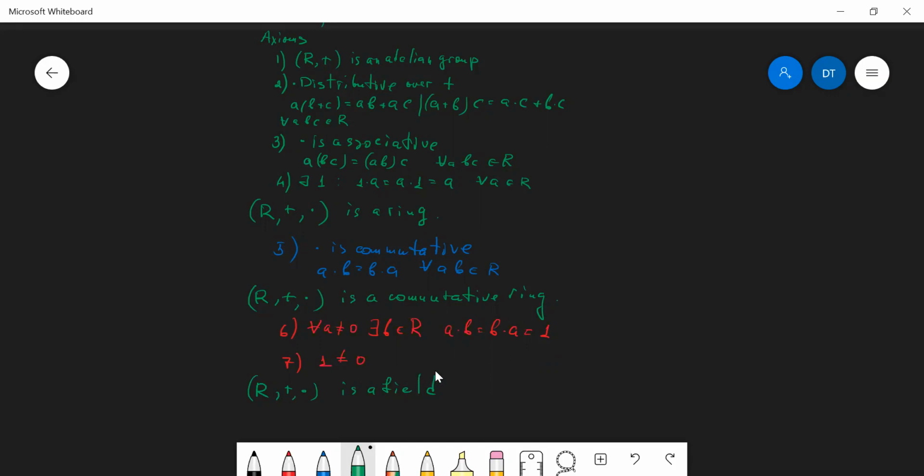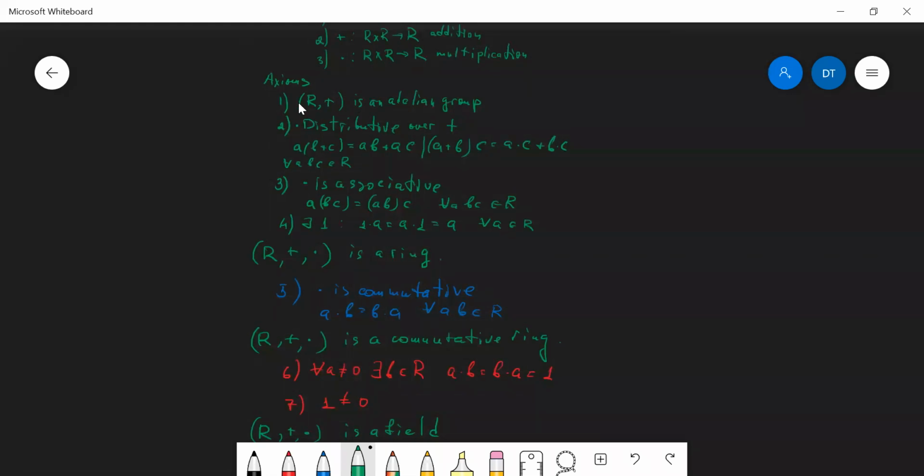Excuse me, can I ask you a question, please? Yep. We define the ring R plus as an abelian group, so we don't have to say that there is also a neutral element for it, because I see that we only define the neutral element for multiplication. So since R plus is an abelian group, we don't have to define that there exists a neutral element for the additive notation. Well, but it's included in the first example. So we don't have to write it if we write that it's an abelian group. Yeah, it's just wrapped into the first statement.